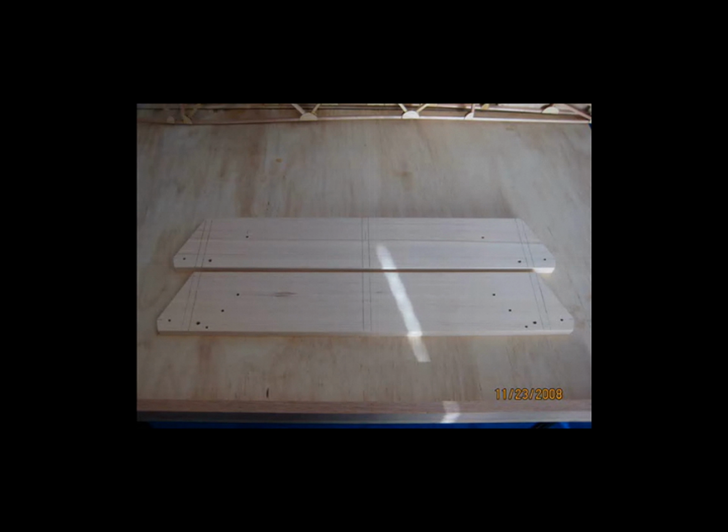The metal brackets that get attached to all of this are more than strong enough, but the plans call for the wing spars to butt up against the ends of these spars, and I would recommend that you stick to that. There's actually some forces on the wing spars that will press the spars in toward these spars on the center section, and it's a good idea to have that wood-to-wood contact. But at the time I wasn't aware of any of that, and I thought it would be a good idea just to cut these back as you see them here.